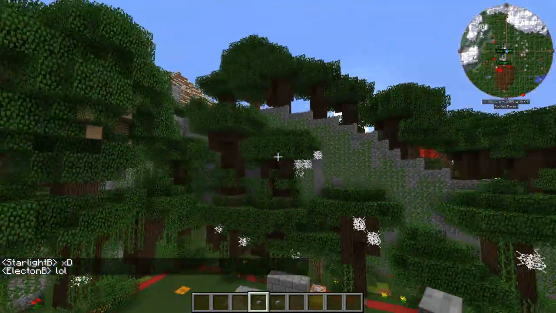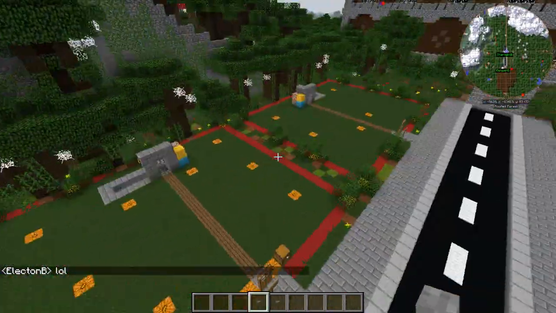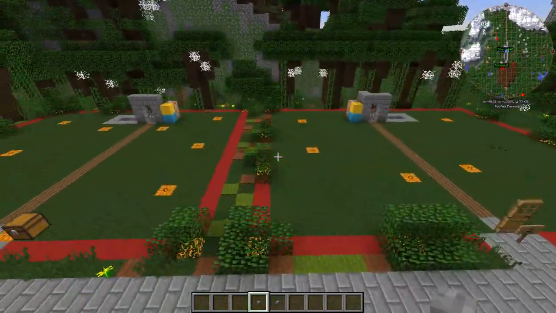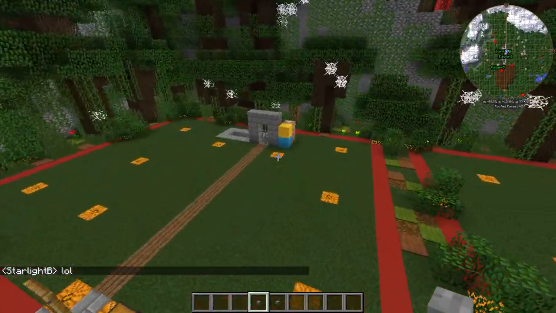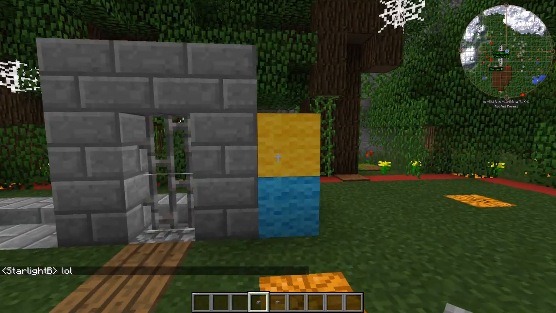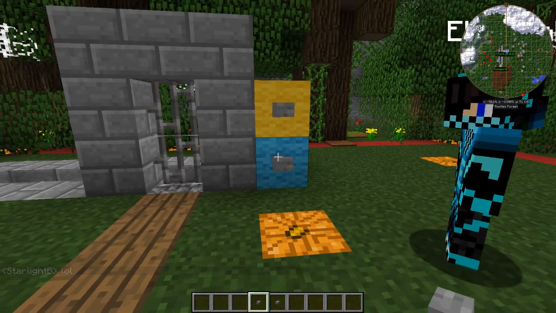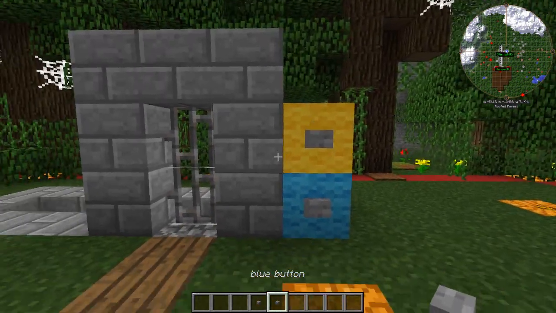We build a great big mansion house, right? That's why we've chosen the mansion over here. We build a great big mansion in the plot that we've been assigned. And then in some of the rooms with traps and all that kind of stuff, we are going to hide the keys. And the yellow button goes on the yellow block, and the blue button goes on the blue block. Simple as that, right? Blue button on the blue block.